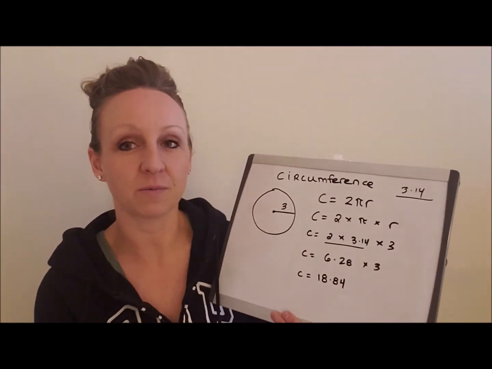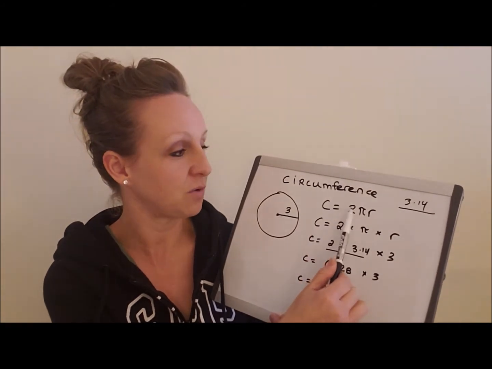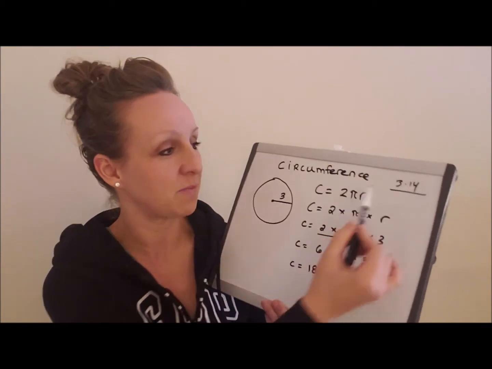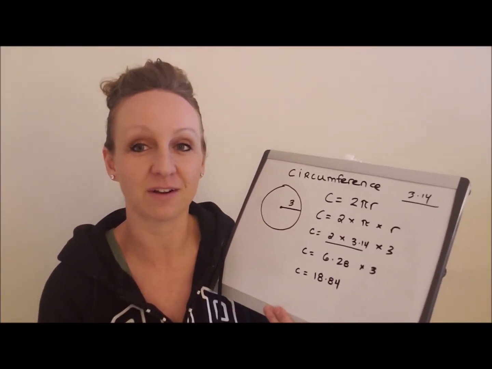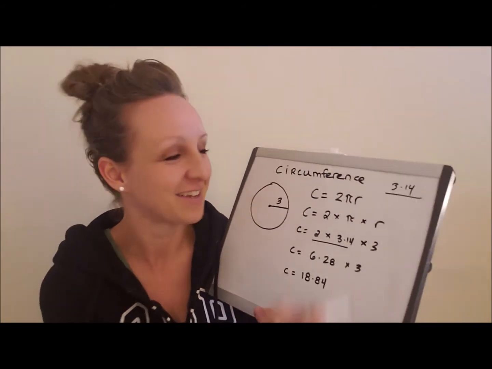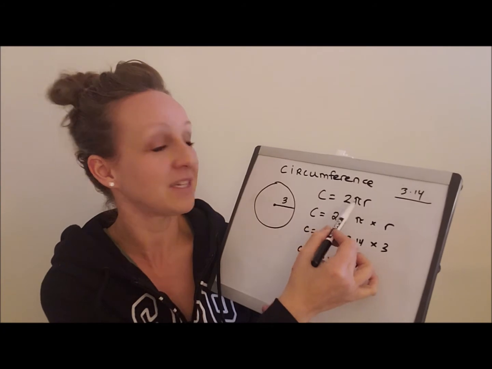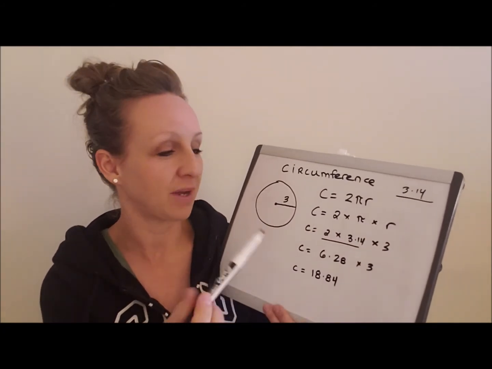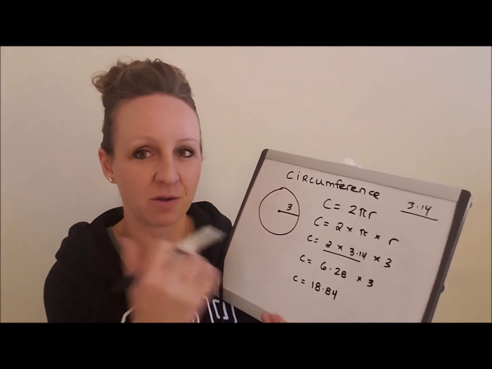We have a formula that we can use, and the formula is C, which stands for circumference, equals 2 times pi times r. We're not going to get into what pi is today, but basically the short form is 3.14. It's a number that literally goes on forever and ever. It's still going on. So what we're going to do is multiply. We're going to take this apart, because when it's squished together, that means multiply. But when we go to put in numbers, we don't want to just have random numbers squished together without remembering that we have to multiply.